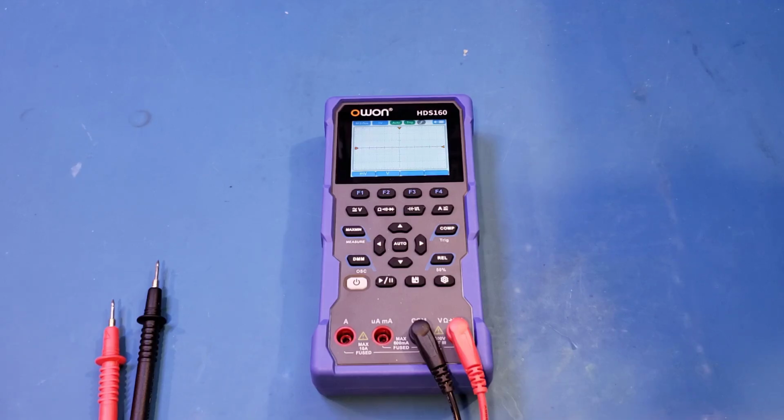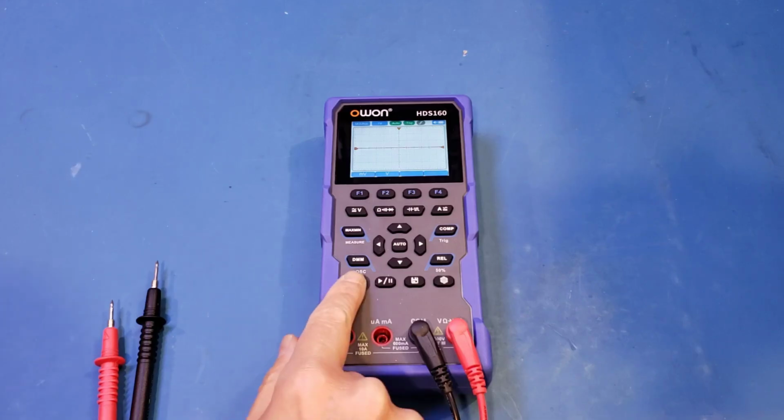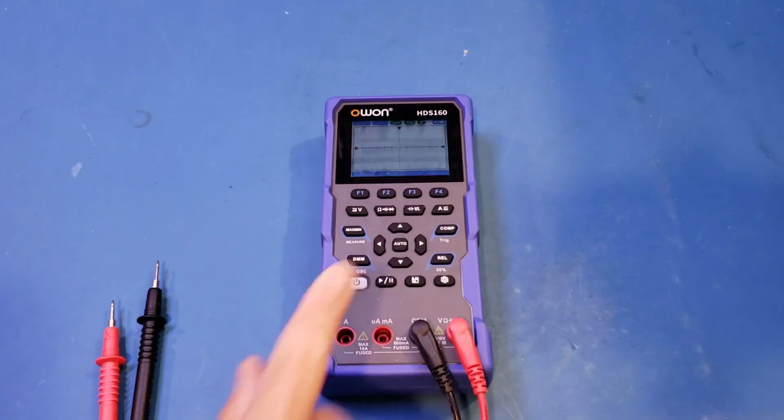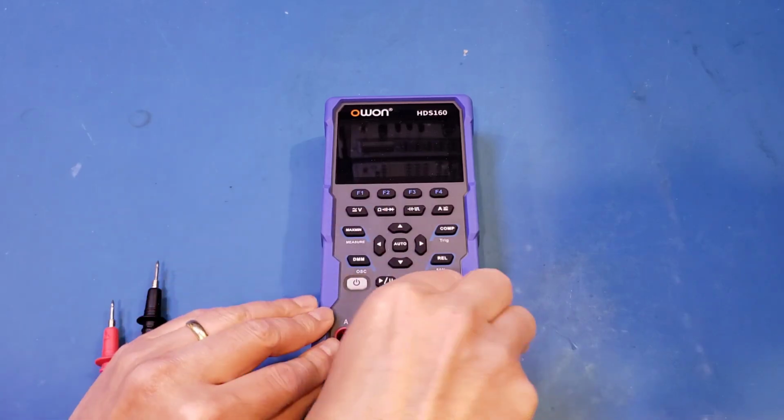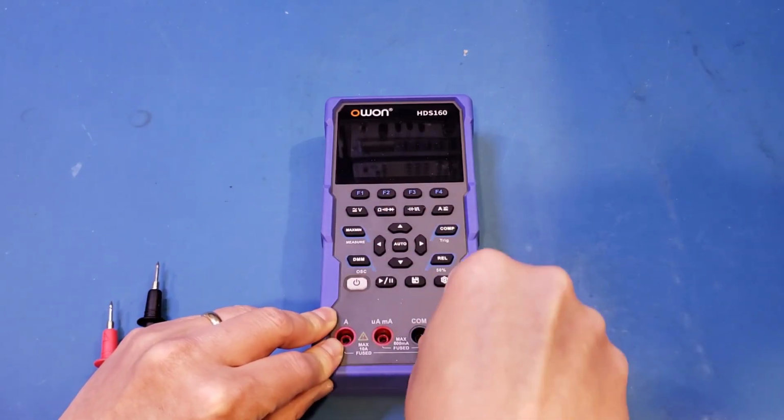And that's just one of the many examples. Alright, now it's time for us to do a teardown. Now, because the specs of the HDS160 and HDS120 only differ in the multimeter section, I'm not expecting to see a huge difference inside between these two meters. But nevertheless, let's open it up and take a look.